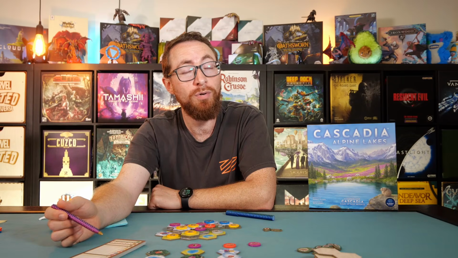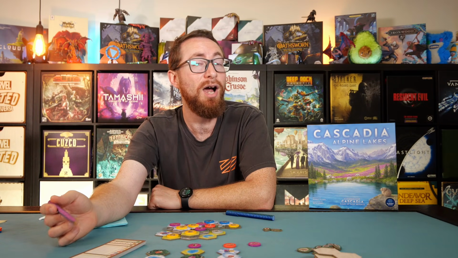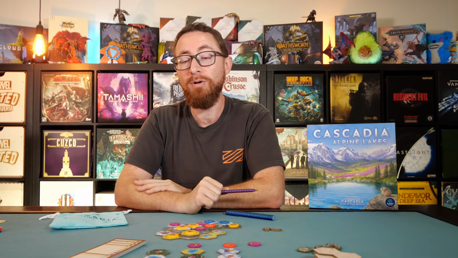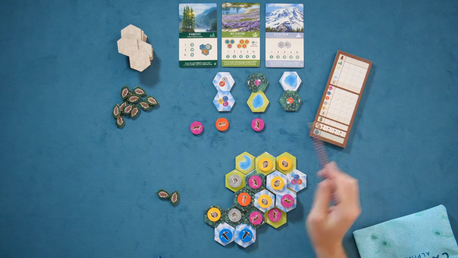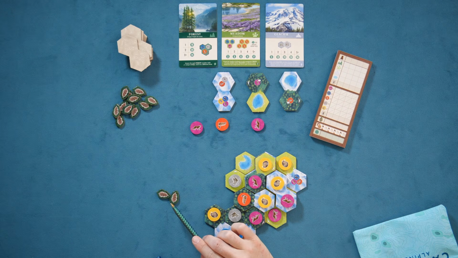There's also going to be a majority scoring for having the most tokens at a higher level, and that's going to be different. It's going to score differently depending on the player count, so check the rules for that. But basically, you not just want to have tokens at a high level, you want to have more than your opponents to get those extra bonus points. And then lastly, the nature tokens are going to reward you points as well. 1 point for every unused nature token.